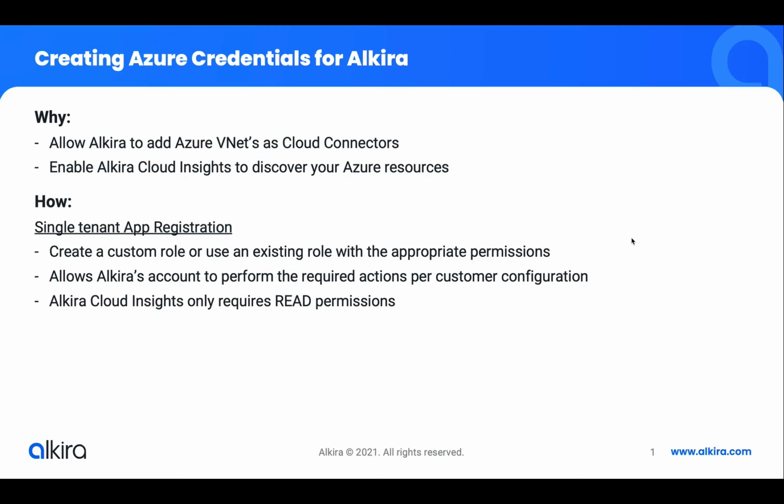In this video, we will walk through the process of creating an Azure credential for Alkira. The credential is used to connect Azure VNets and also leveraged by Alkira Cloud Insights to discover your Azure resources. This is accomplished by creating an app registration within Azure for Alkira to use. Now let's go to the Azure console and walk through the steps.